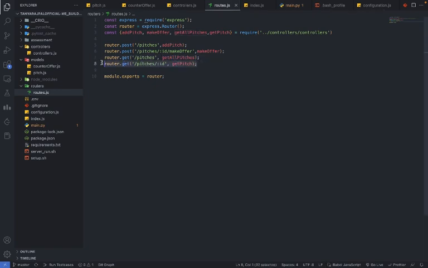The fourth API that we have is /pitches/id, where id is a variable.